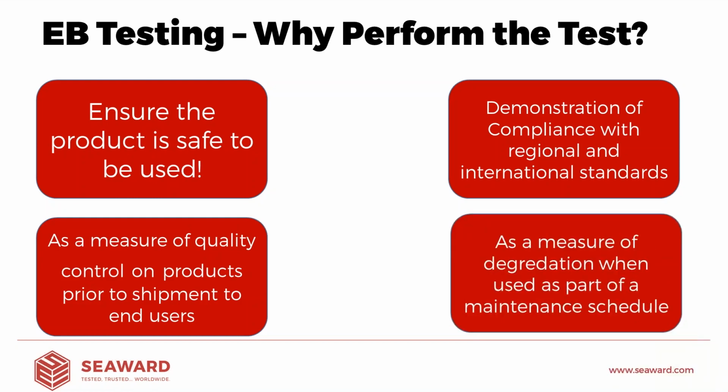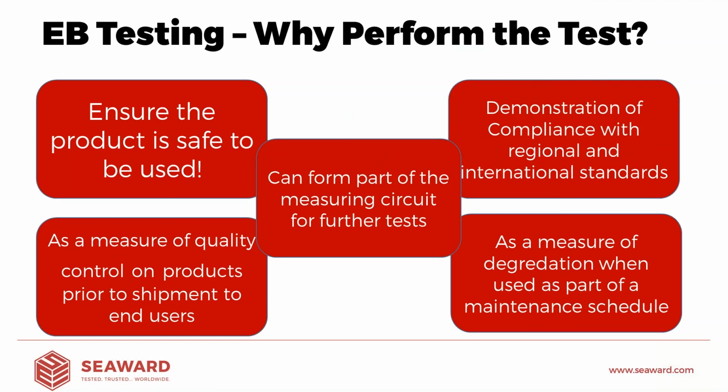We can use it as a measure of degradation. So as part of our maintenance schedule, if any of you are using routine testing as part of a maintenance schedule, maybe you repair equipment and send it back out to customers, or you're hiring out equipment to end users and you're using the test to ensure ongoing safety, we can check that ongoing reading to see if there is any degradation and therefore repair it before it becomes an issue.